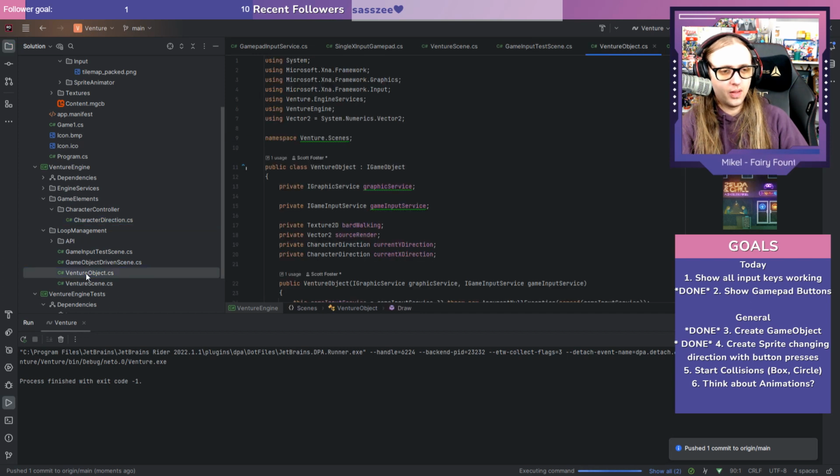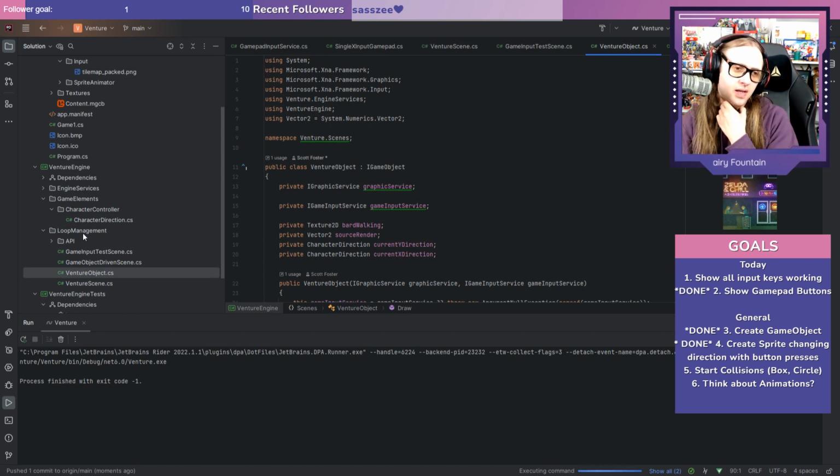So, with that in mind, I'm going to make something inside of engine services, or let's make engine element.